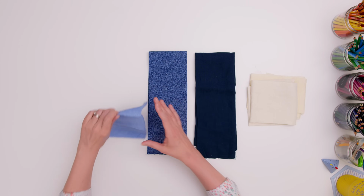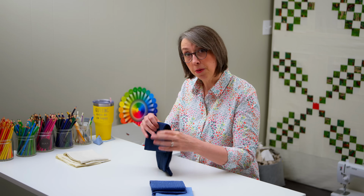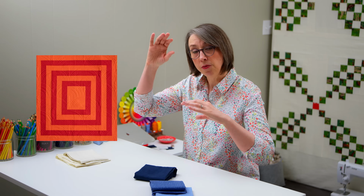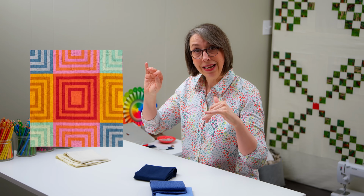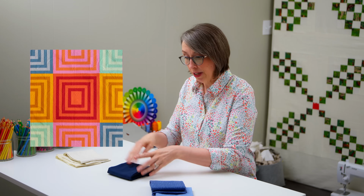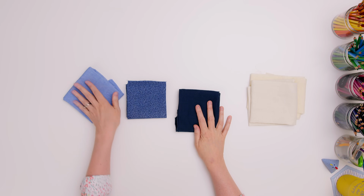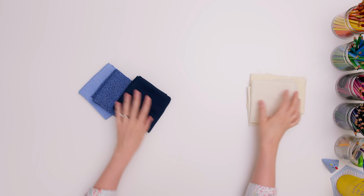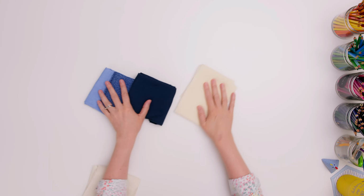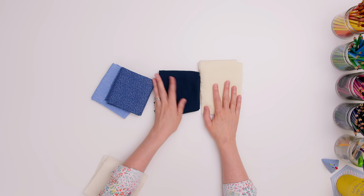And so those are those fabrics together. And I loved that. I mean, there are 1,000 ways to do it, but one of the ways that I really like is that center block, and then the left and right and top and bottom are one color. The four corners can be a different color. So that was my vision. This was going to be in the center. This would be top and bottom, left, right, and then this one would be in the corner. And I would use my really pretty cream to go with it. Oh, how lovely, right? And I loved that together.